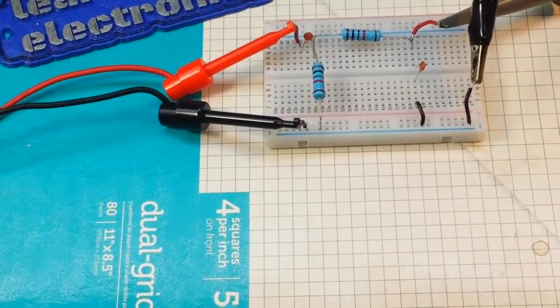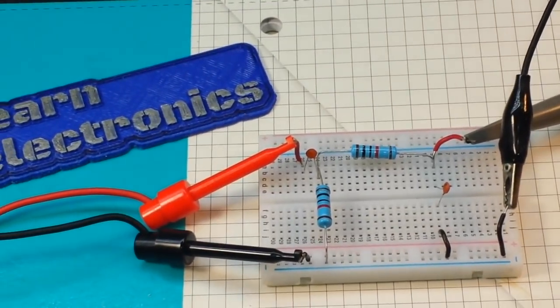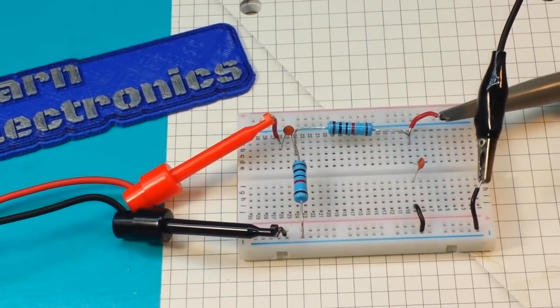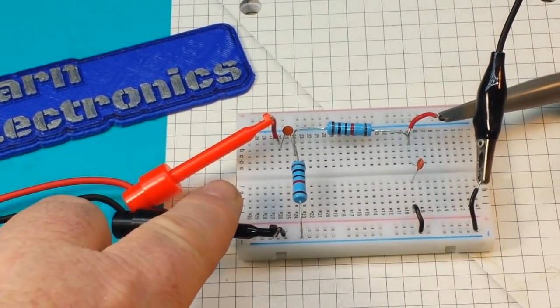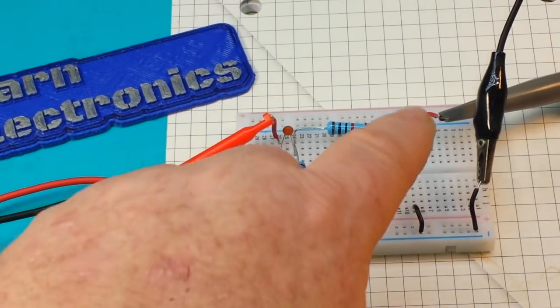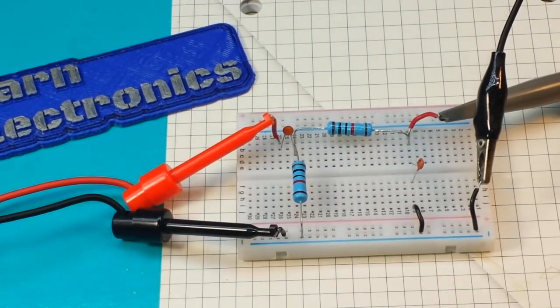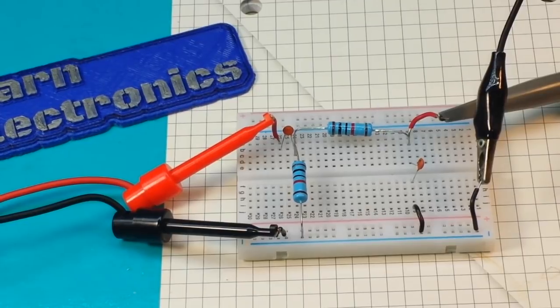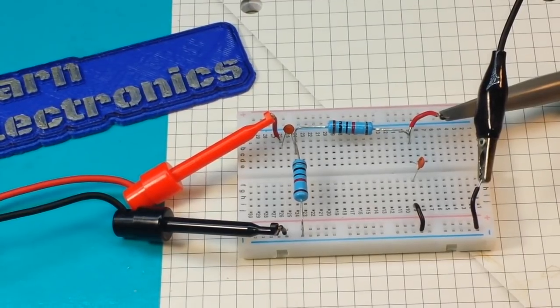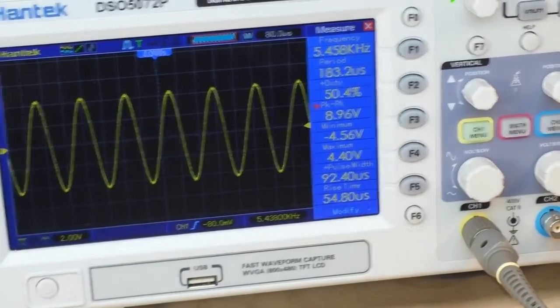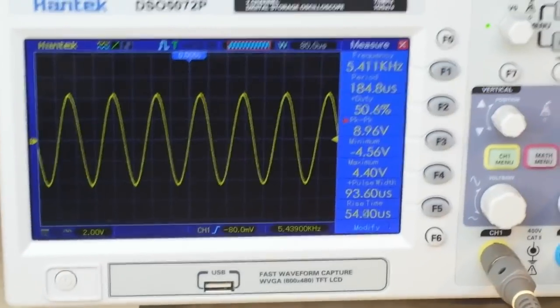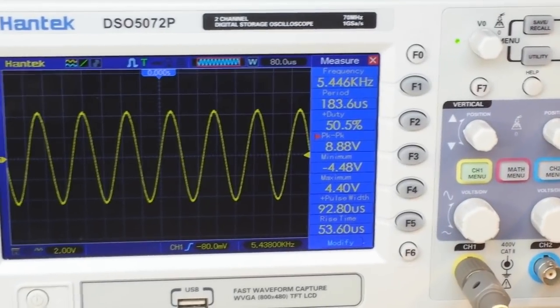So we can zoom in here and take a better look. This is the input, this is where our signal is coming in, and this is the output being read by the oscilloscope. So let's rotate up here and have a look at the oscilloscope.